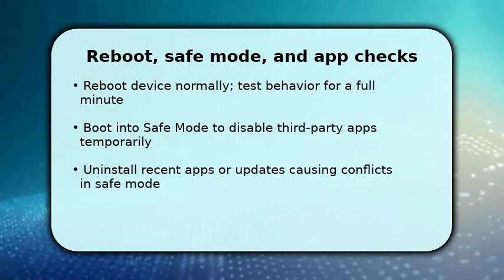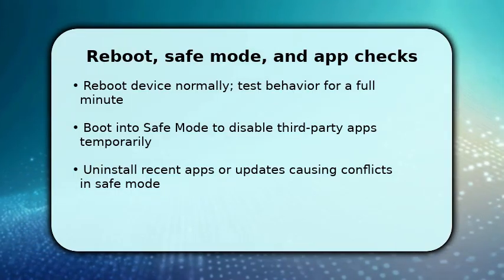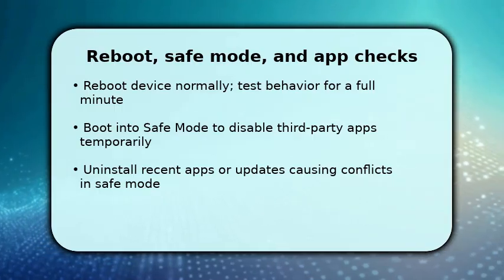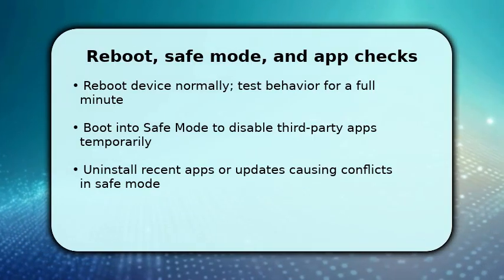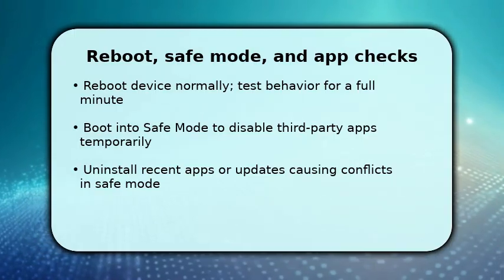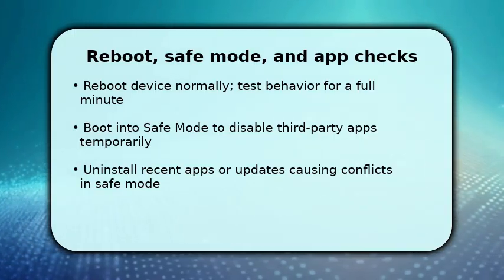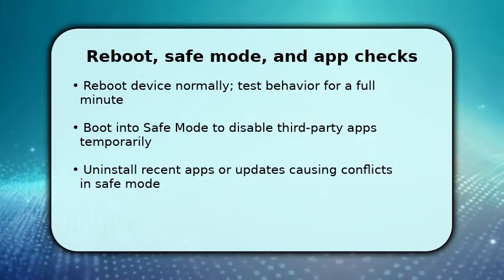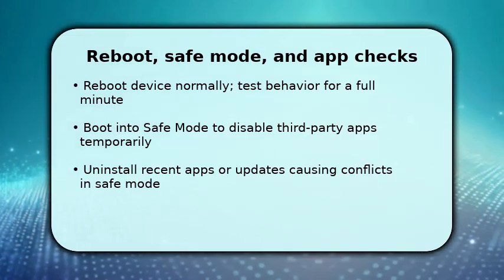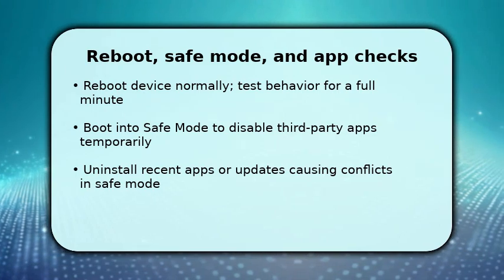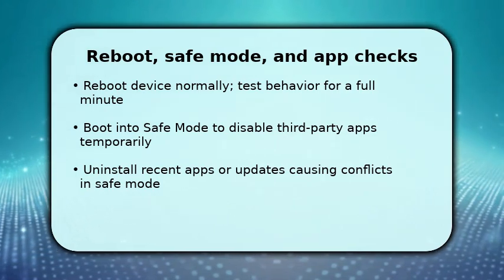If problems continue, reboot into safe mode to run the system with third-party apps disabled. This isolates whether an app is triggering the error. While in safe mode, uninstall any apps or recent updates you suspect. Make sure to test after each removal so you can identify the specific app responsible before returning to normal mode.